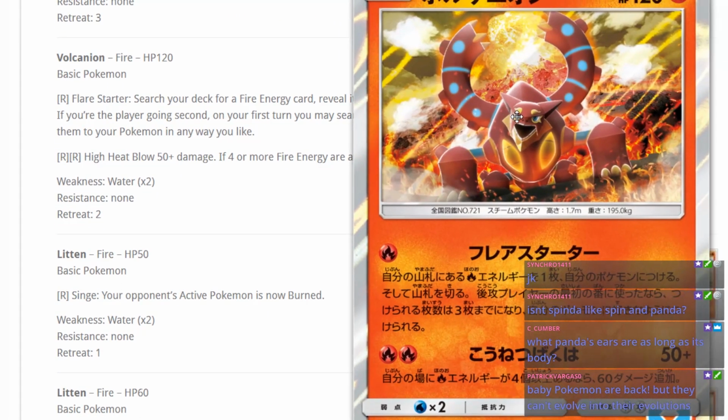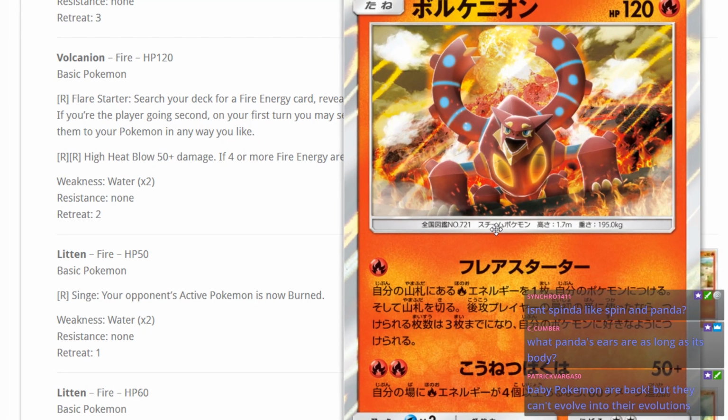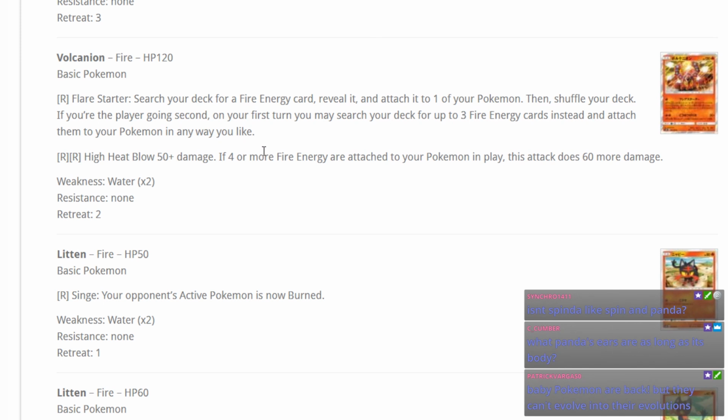Volcanion. Oh yeah, this is a new Volcanion. First of all, that artwork is way too intense. That is extreme intensity of artwork. Search your deck for a fire energy card, reveal and attach to one of your Pokemon. That's alright. Then shuffle your deck. If you're going second on your first turn, you may search your deck for up to 3 fire energy, instead attach them to your Pokemon any way you like.